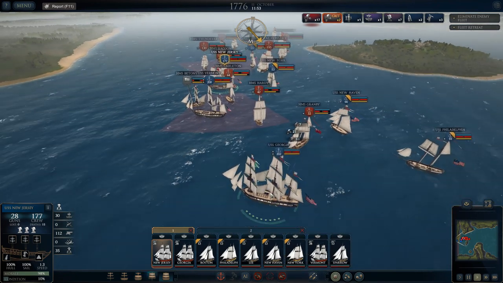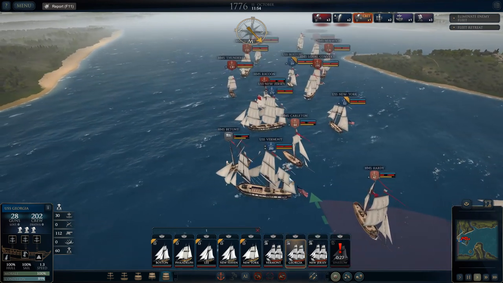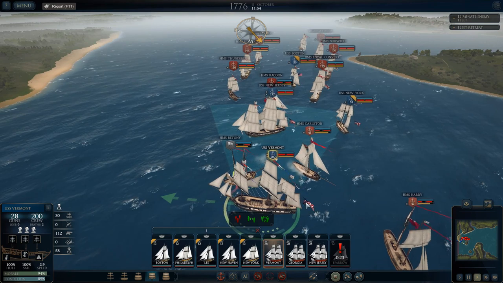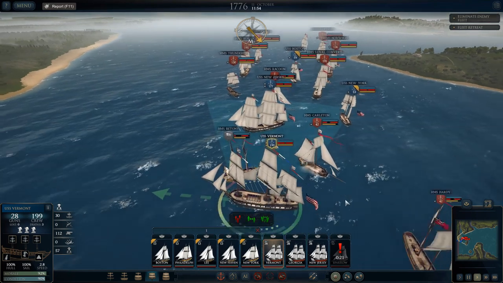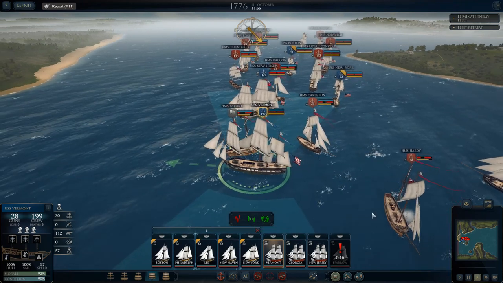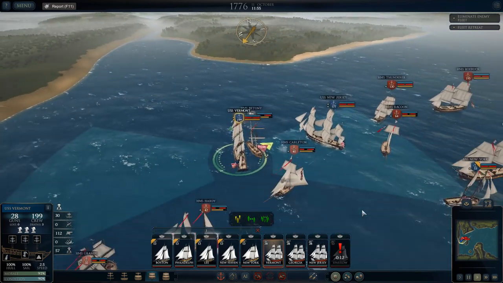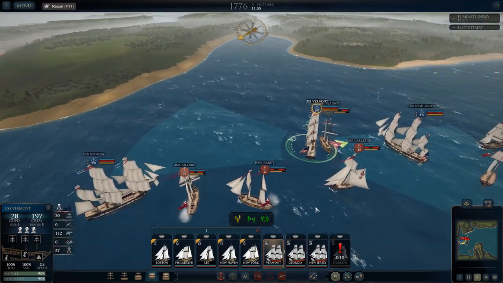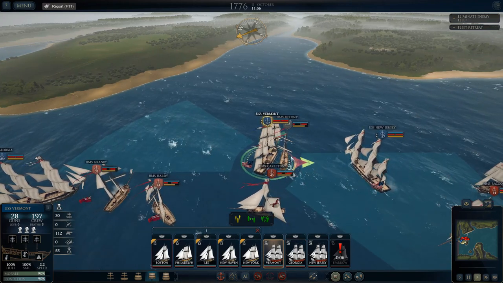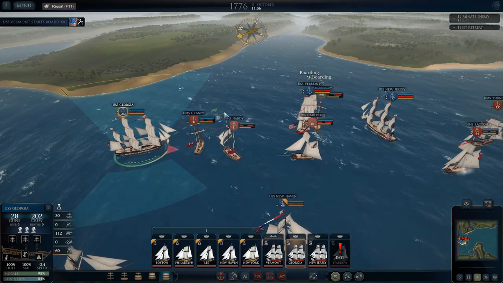Georgia's still way down here. All right, we're going to get the Bettany. We're slowly pulling them in. So that'll be our second captured small ship. These are ships I might be able to use as fire ships down the road. Nice and small. I'd prefer to sink some of these others.